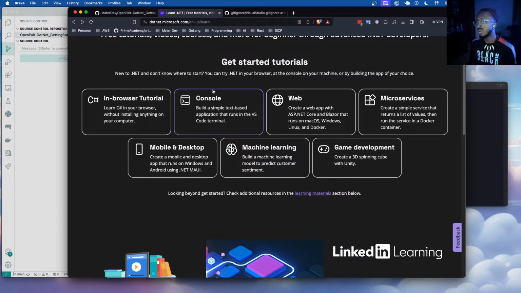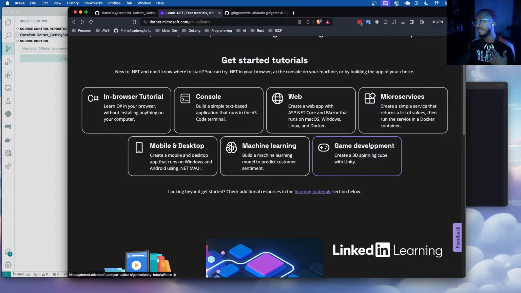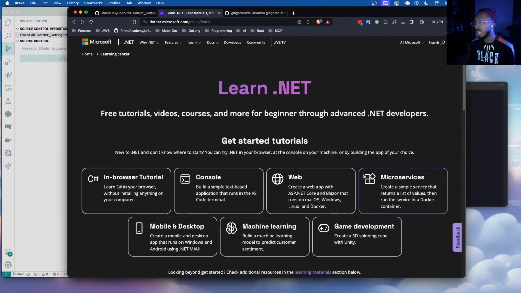What I'm doing today is going to be a console app, but I kind of have my own thing going on. But these tutorials are actually really good. And where I teach, these are the things that we have our students do for them to learn. So yeah, specifically the ASP.NET one is a really good one if you're trying to build a server. So anyways, use this resource. Microsoft makes it really easy to get into this, and they are really good at supporting it.